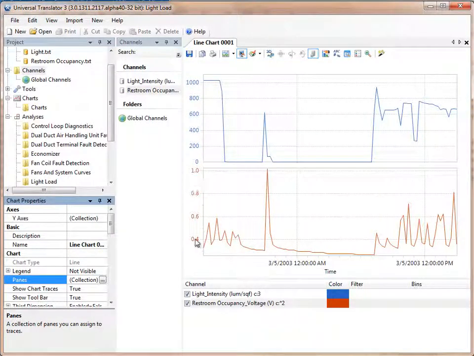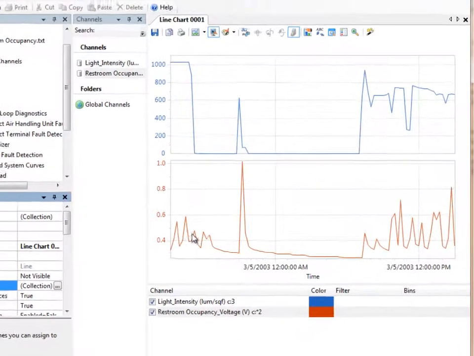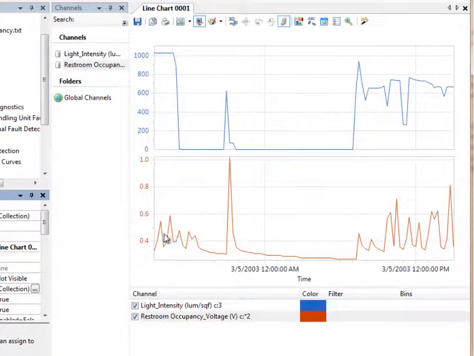Okay, there we go. So the trigger level for this occupancy sensor, if I were to set that at, say, around about half or so, it would trigger occupancy here and turn on the lights if I had a control system that was activated. And clearly, that's roughly around the level that I do want to set it. I can see movement here, and so roughly around the 0.5, 0.6 mark is where that is triggered.